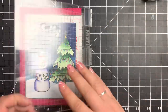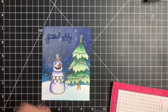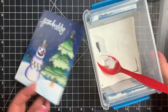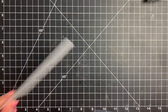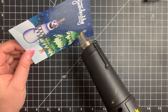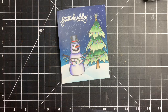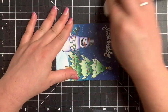Stamp that out with some Versamark ink and then sprinkle on some white embossing powder. And the good thing about leaving so much residue behind from your anti-static tool is that you can really see where you stamp with that Versamark, and it comes right off once the embossing is done. So I let my heat gun heat up for about 30 seconds or so before bringing that to the paper. And then you'll want to make sure that your embossing powder is completely cooled down before rubbing that excess residue off the background.